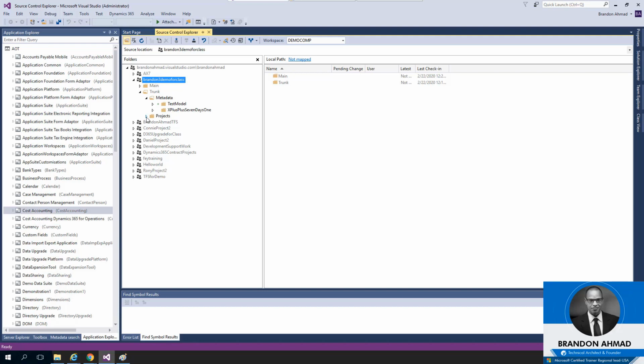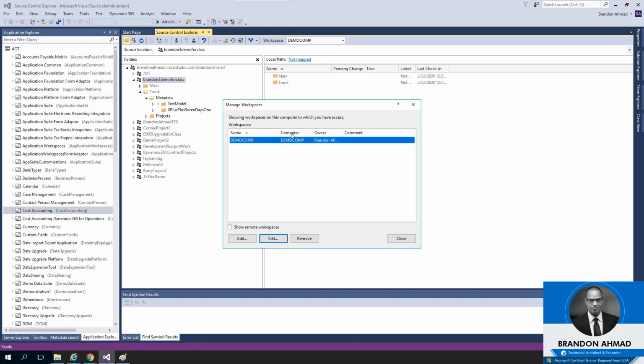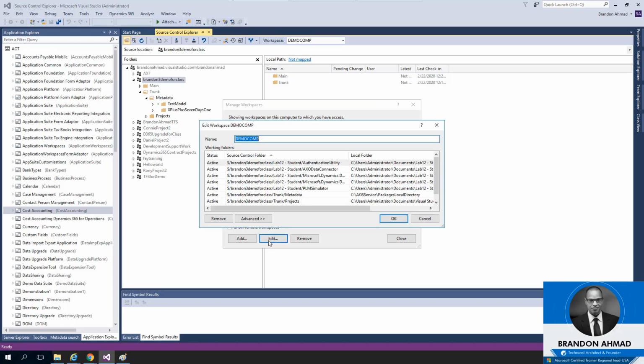So you will need to go ahead and connect. Now, we did not connect you to the project because we want you to do it so that you learn how to do it. Keep that in mind. All right, now, once we go inside of there, we're going to go into source control, go to workspace, and click workspaces. Now, it's going to give you a default name because it always does the first time that you connect. Click on edit, or click add if you want to do it the first time. We can't really do it the first time because we've already done it, so let's click edit.